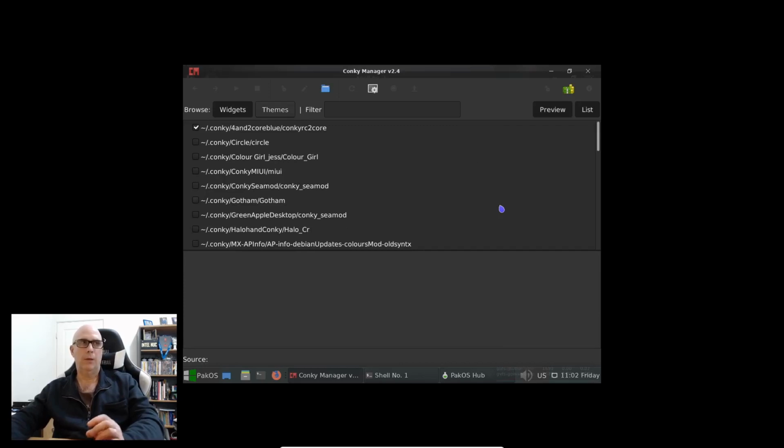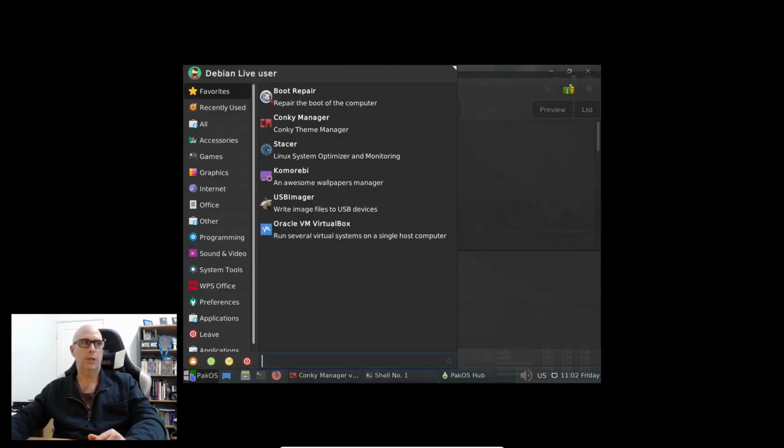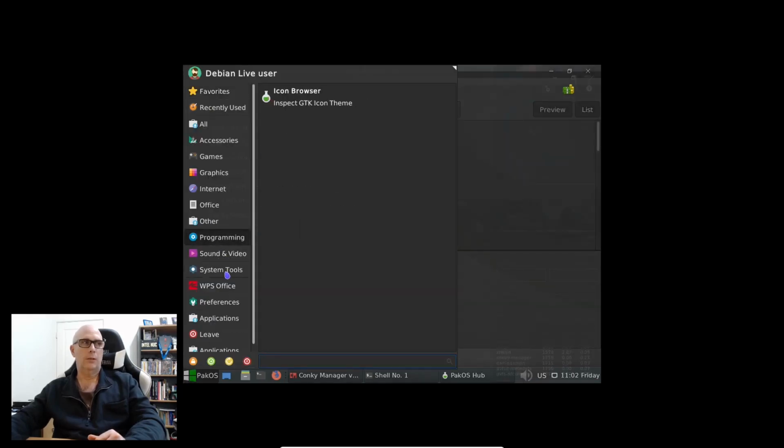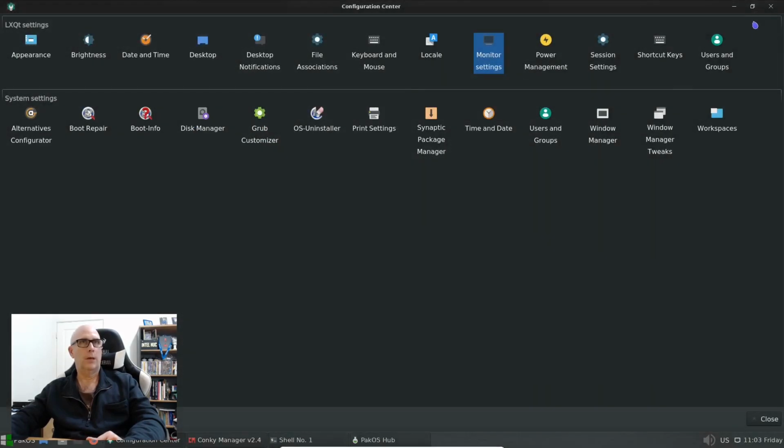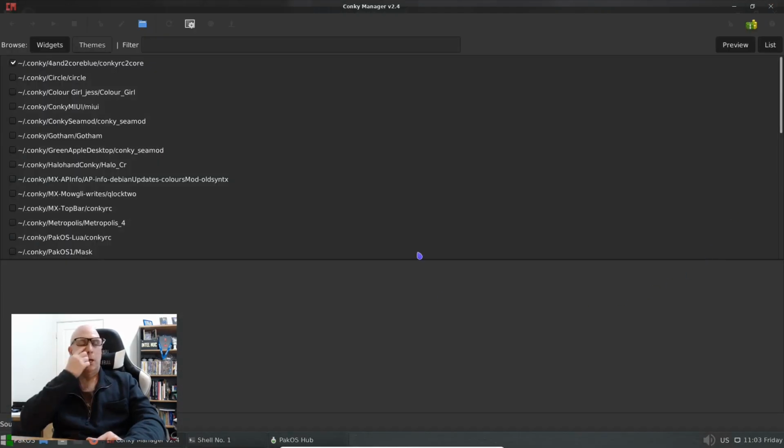Now this may look a little bit confusing to start with, and it was for me when I first started. It makes more sense once I get this screen sorted out. Okay, so let's close the settings. What we've got here is Conky settings for some reason opening up on first boot on the live system.